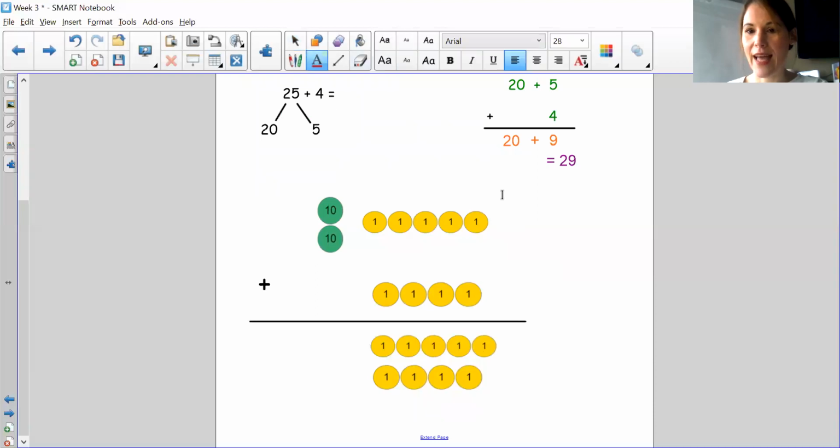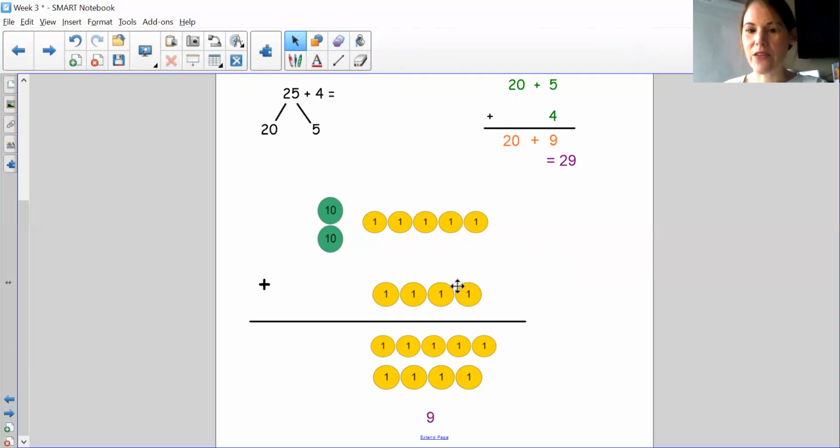I now have 9 ones. Okay, you can have a quick add if you want to make sure that I'm not tricking you. That is 9 ones. 5 plus 4 is 9. Okay, I then know that I need to add my tens. So I've got 2 tens here and I have no tens here.